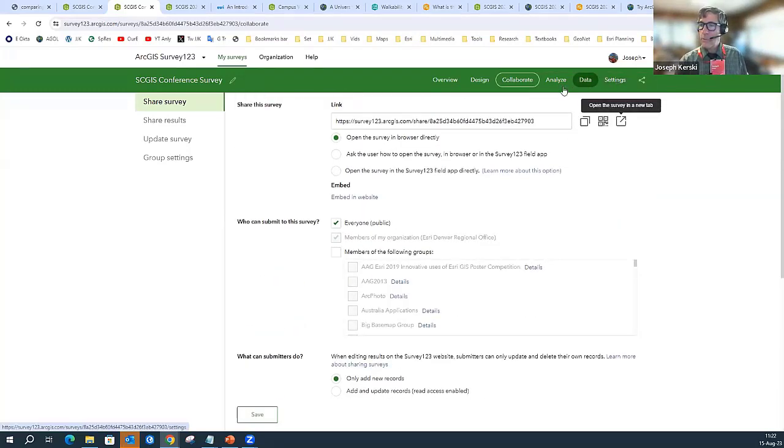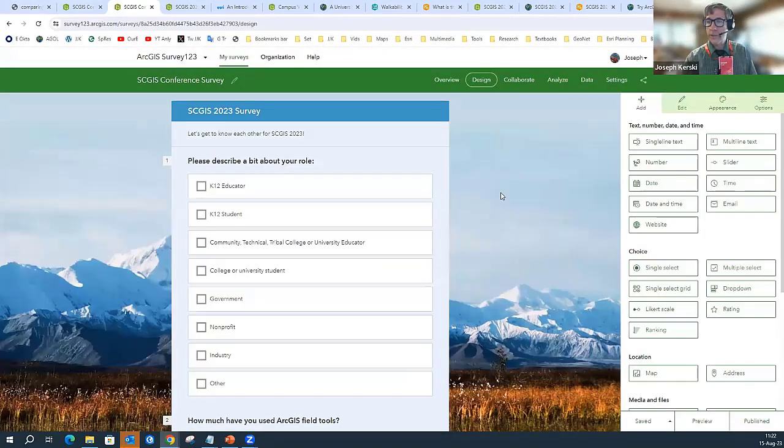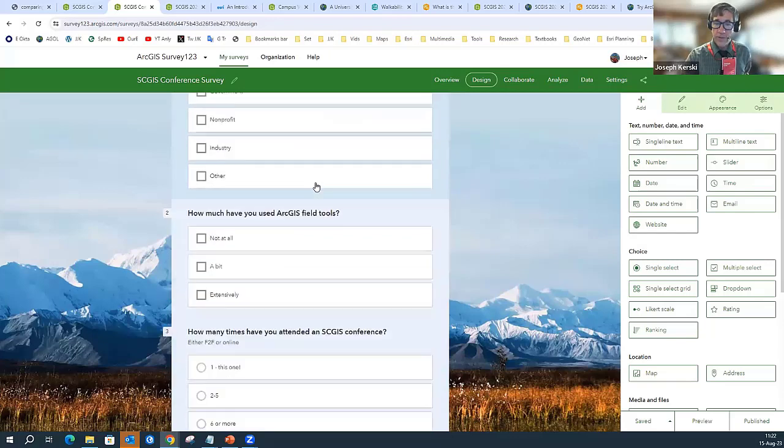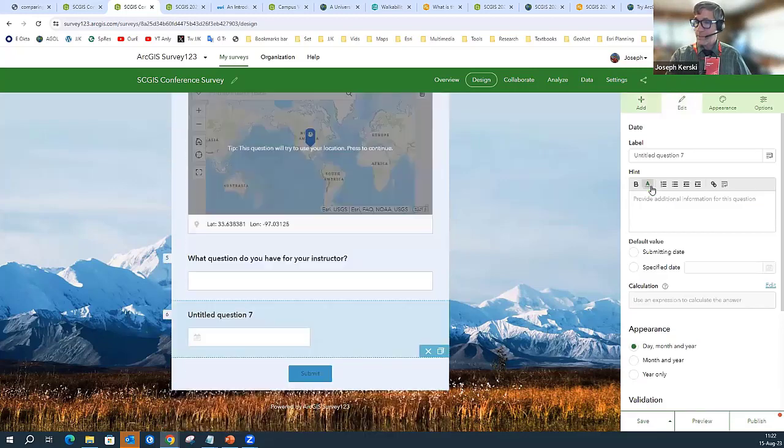And what else do I have in here? This design is what you were seeing earlier. You've got the form over there, but look, you've got this capability, and I'm going to turn you loose here in a little bit to be able to do some of these things on your own. But this plus sign over here on the right side, that will let you add, oh, I want a date.